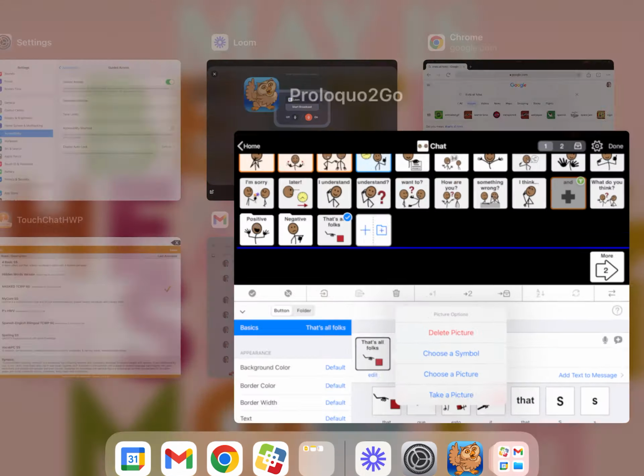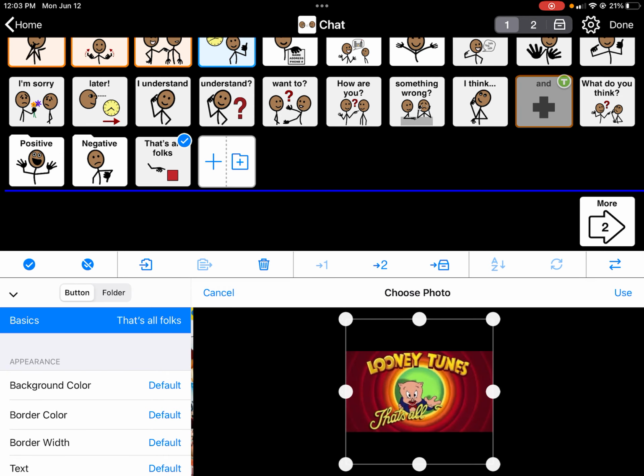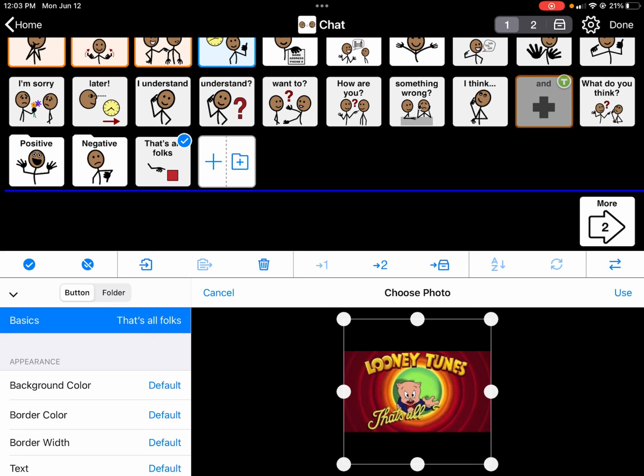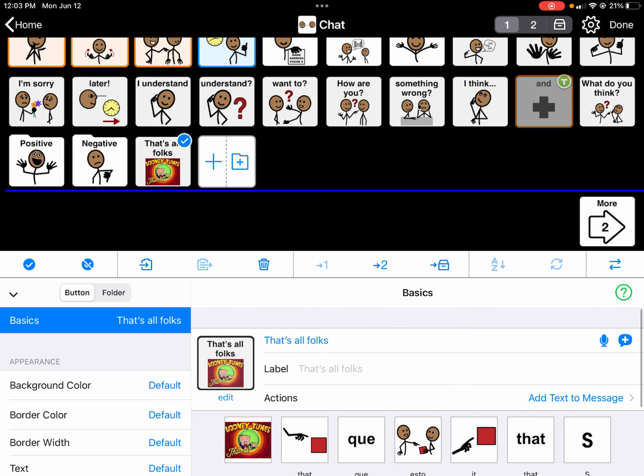I go back to the app, and now I'm going to choose a picture, and it is the first one that I have as an option, and I'm going to zoom in on it a little. And then I'm going to press use. And so you'll see it will say "that's all folks," and I don't want it necessarily to say it with a synthesized voice. So I am going to use the little microphone in that same line and record the part from my phone. I have a YouTube clip pulled up already and ready to go. So I'm going to click the little microphone.